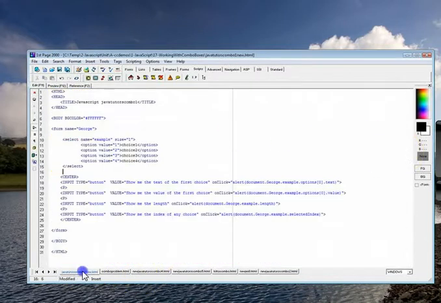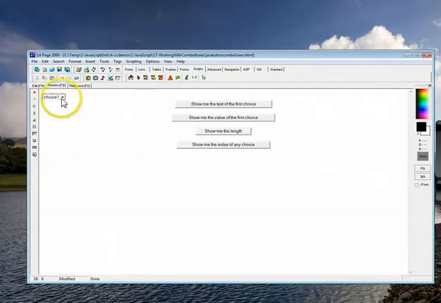Okay, so let's go back to the beginning here. First example we're going to do is very theoretical. It's not really practical at all, but it'll just give you an idea of how things work. Let me preview it for a second. So when you make one of these, which is called a combo box, and you press a choice, whatever that choice is, there's all kinds of properties and conditions associated with it.